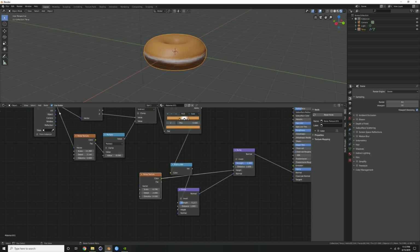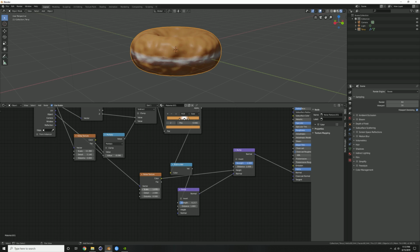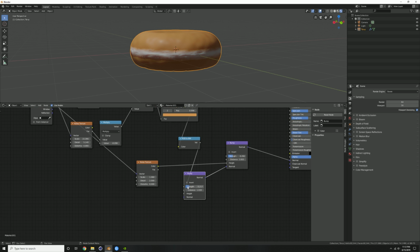Oh yeah, I want that to be on my object. That'll map it a little bit differently. There we go. That's what I was looking for. So here, and we need to adjust this because right now it is looking slightly crazy. So we'll take this down to like probably 1-ish. There. What if we invert? What if we invert this?